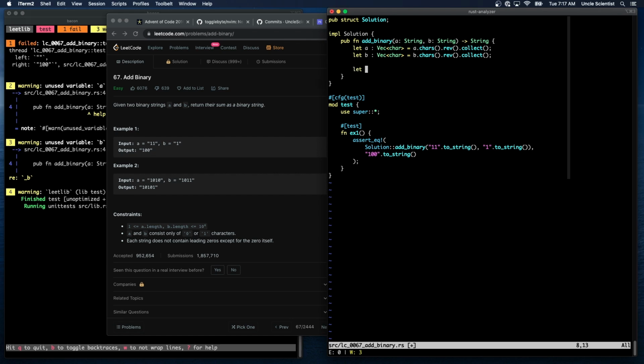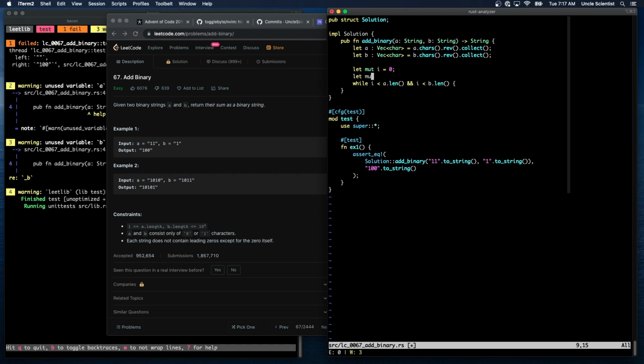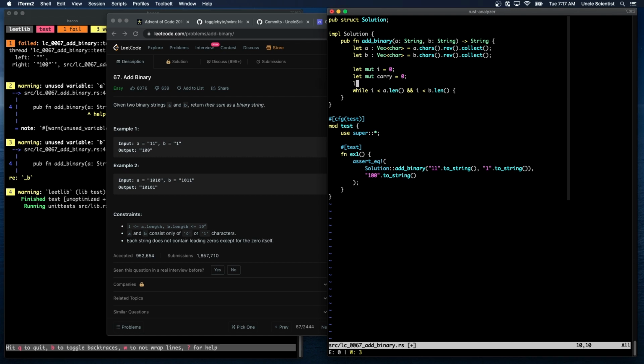Let mut i equals 0, while i is less than a len and i is less than b len. Oh, we need a carry. And we're going to need our result. And we want the result to also be a vec of char. Oh, it should be able to infer that based on what we push.